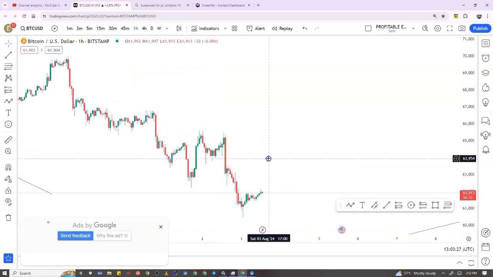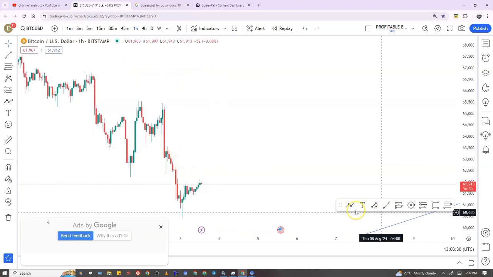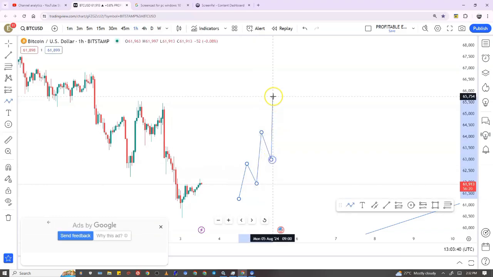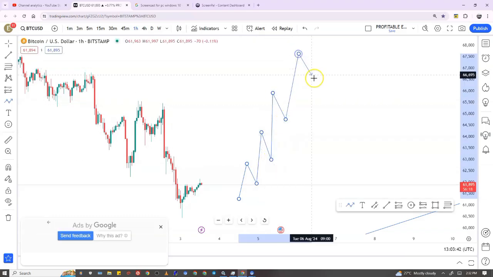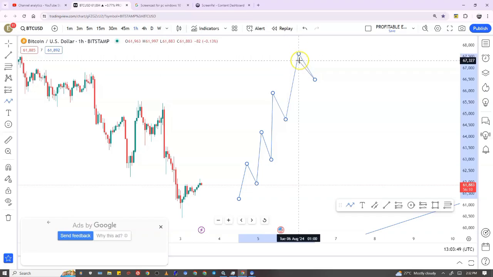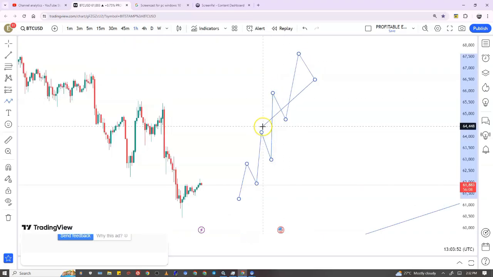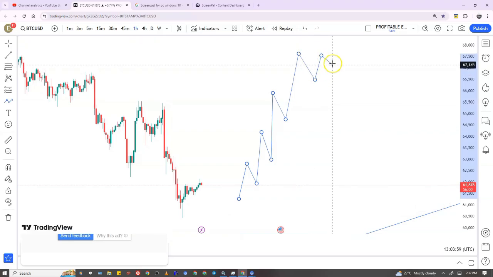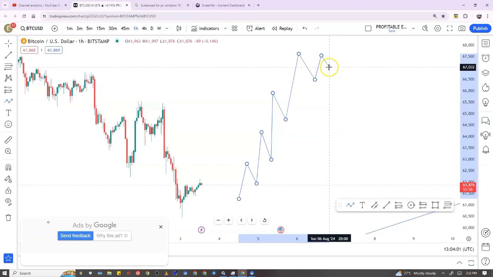So that is it. When you see a market on an uptrend, going from higher high, higher low, higher high, higher low, you can say this is an uptrend because each high is higher than the previous one. If the recent high refuses to break above the previous one, we should have a change of market structure, meaning the market is about to change direction to the downside.